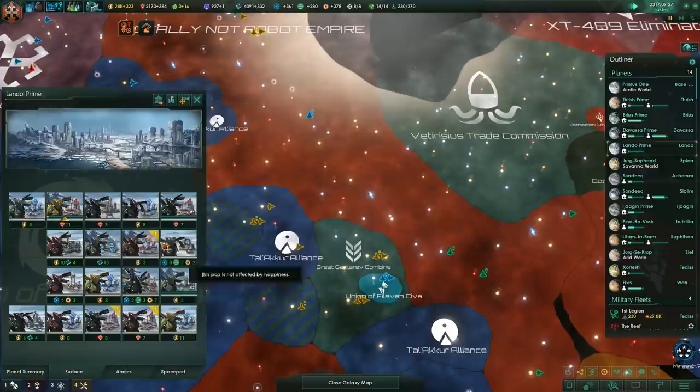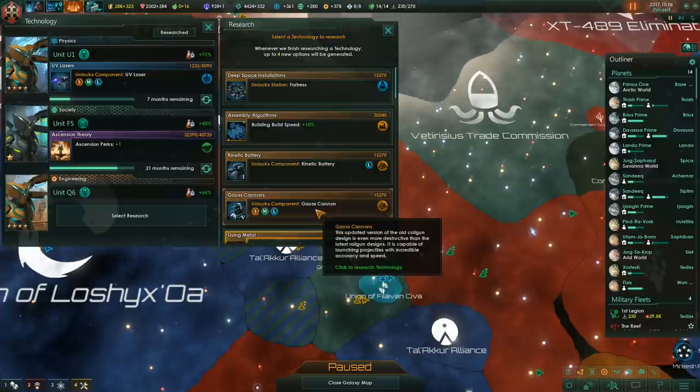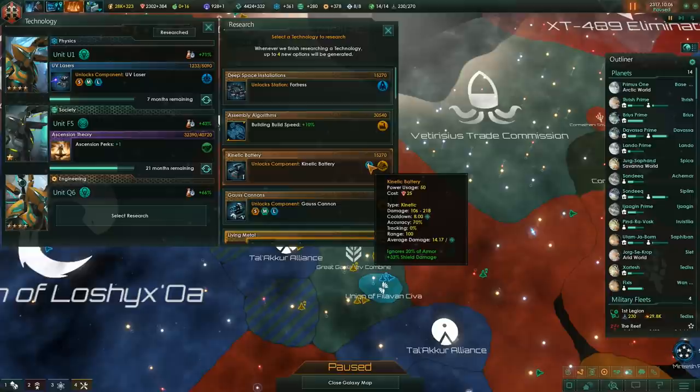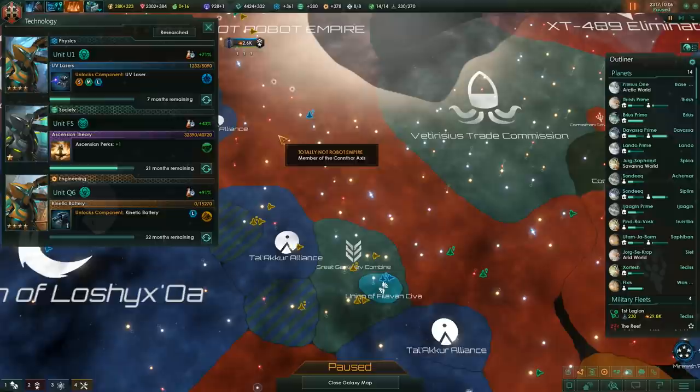Technological acquisition successful. And there's the advanced railgun. Would be nice to get some actual weapon upgrades. Gauss cannon, there's the fortress. We could unlock that if we want to. Kinetic battery. Yeah, that's not bad either. Only in a large slot. But I wouldn't mind unlocking that. Okay, let's get kinetic battery. Works for me. Construction complete.